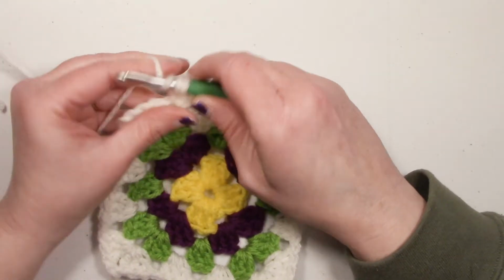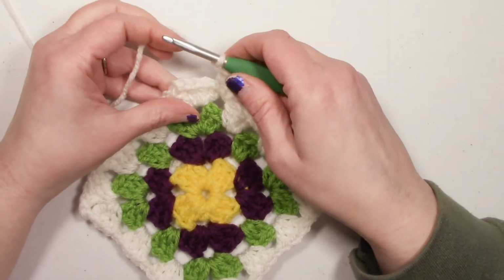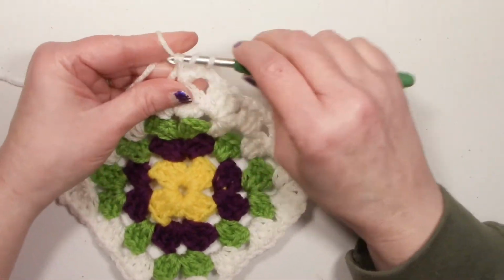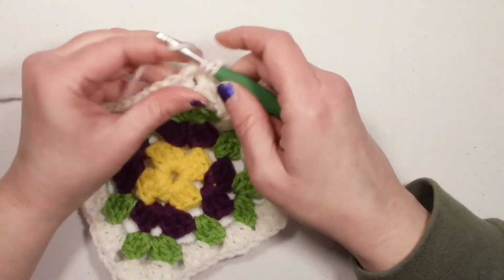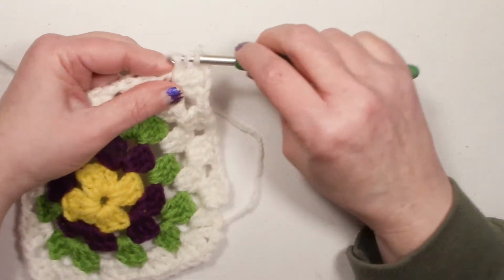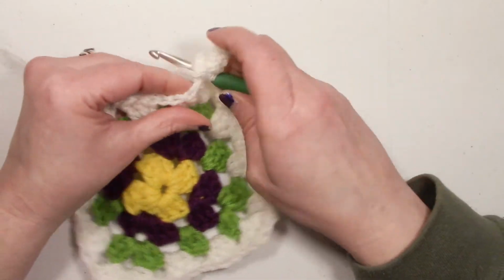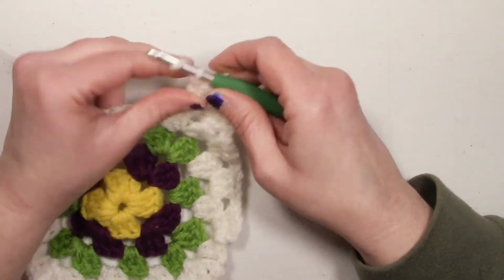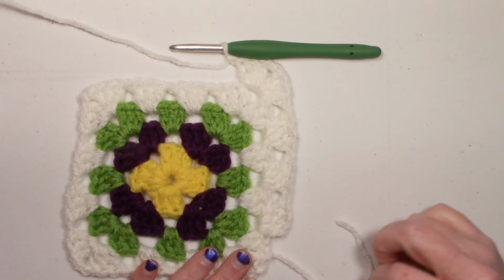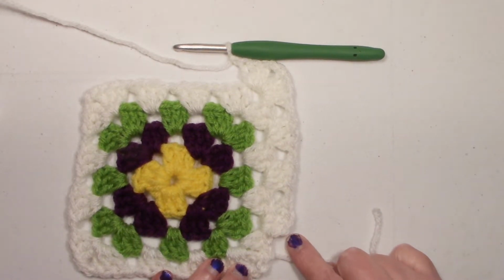And it's chain 1, and now we're at the corner, and the corners are just the same as they've always been. 3 double crochets, chain 2, 3 double crochets into the corner. You're going to continue this pattern till we get back around to where we began. Please continue this till you get back around to the beginning, and I'll show you how to finish off, since it's a little bit different because it's not in the corner.